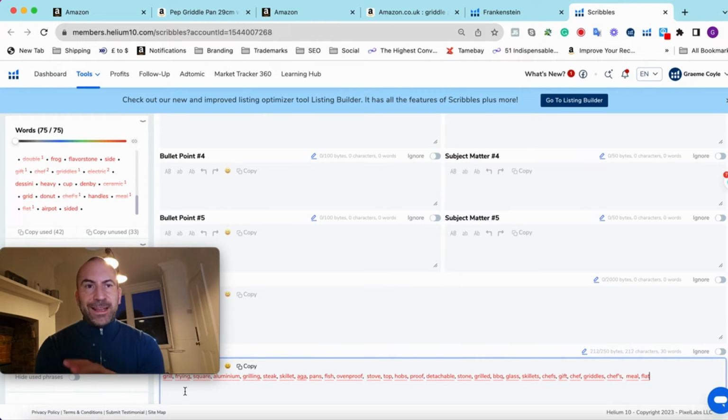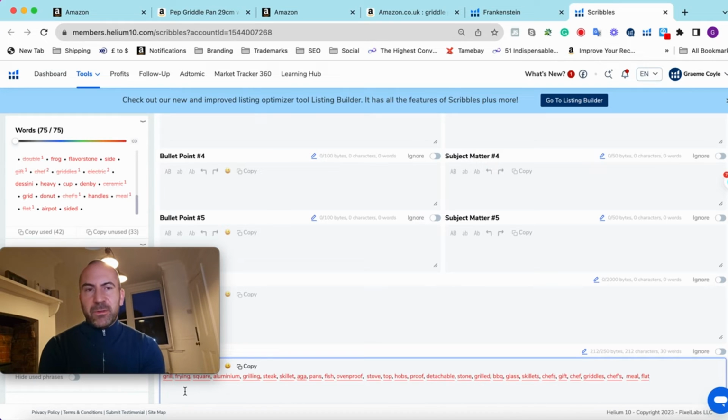So we want to have that in the back-end search terms, although it's not in the title or the bullet points, because if a customer searches grill, although the customer can't actually see that on the front end of our listing, that listing will now show up organically. And also, if we want to run advertising against the word grill, Amazon will see that it's in our back-end search terms and it would deem it relevant, so it will help us with our advertising campaigns.